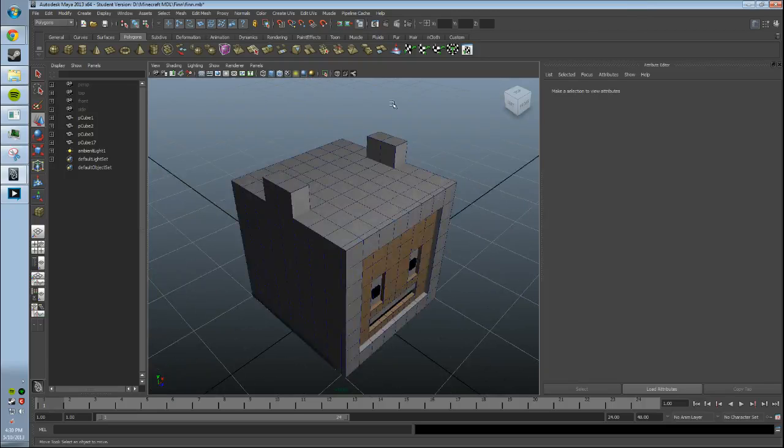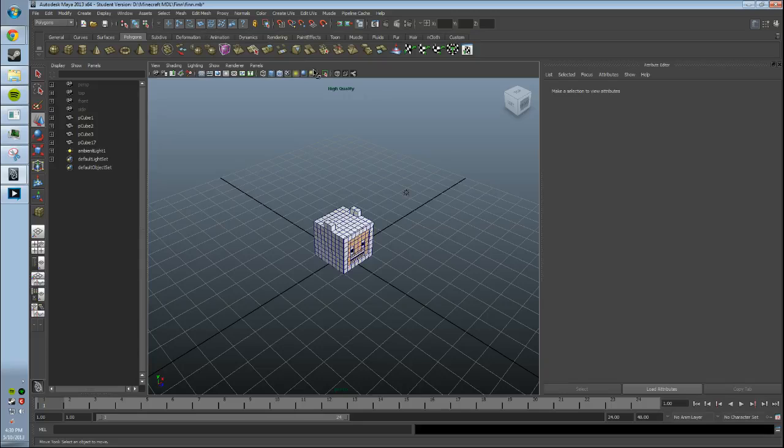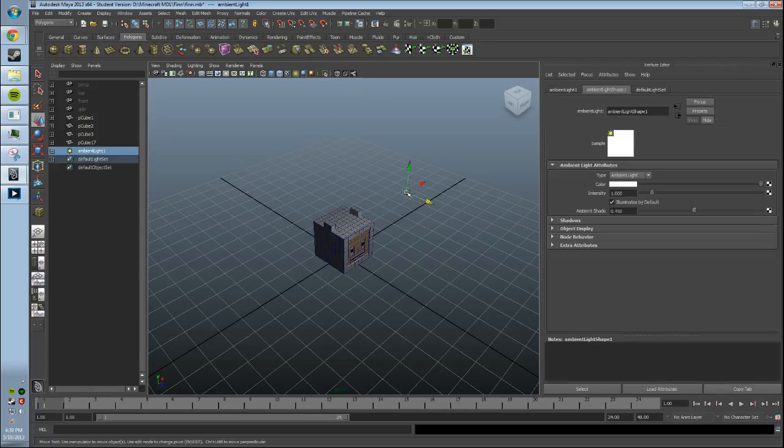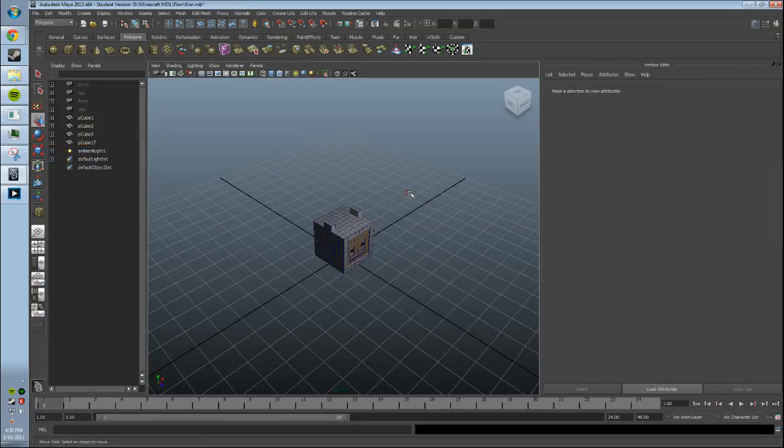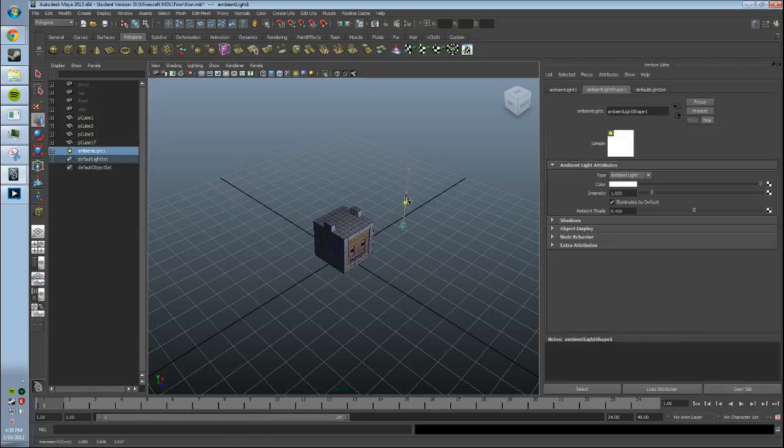Shadows on and lights. Use all. So I think this previews, yeah. But then I guess toggling all lights just means it's this. So let's turn up the intensity.